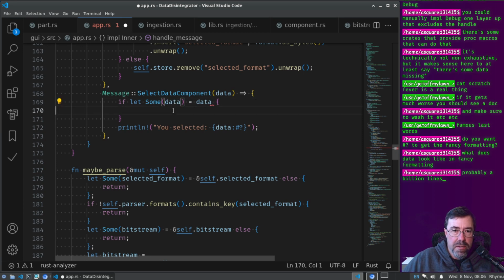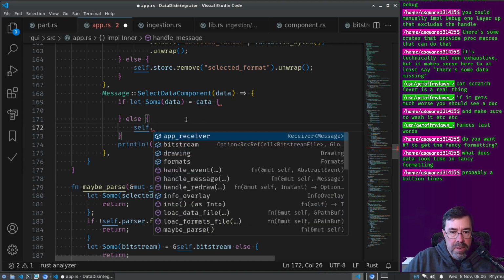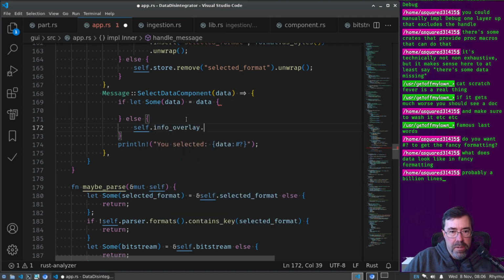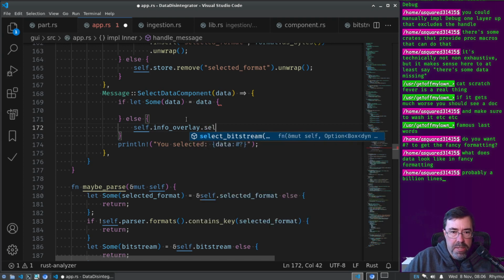Because if it's not, then it's telling us that we should unselect. So it should be like self dot info overlay dot, actually let's just make it abstract. Select, wait.